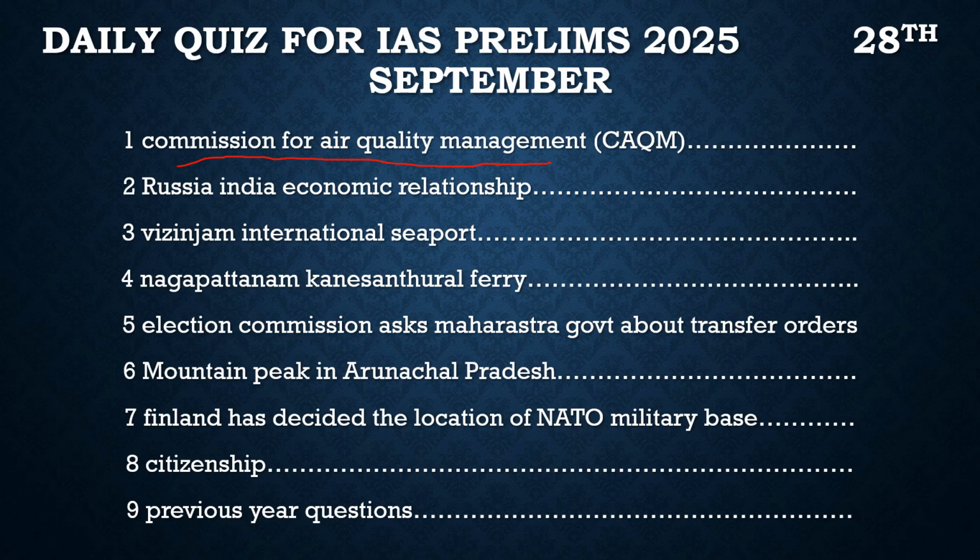After that, there was another article. It is about Finland, as they had decided the location of a NATO military base, as recently they had joined NATO, and the location they had decided is Mikali. It is a town there. So this Mikali becomes important for our prelims. They may ask you about Mikali, a region recently in the news, where it is located, so we should know where this place is located.